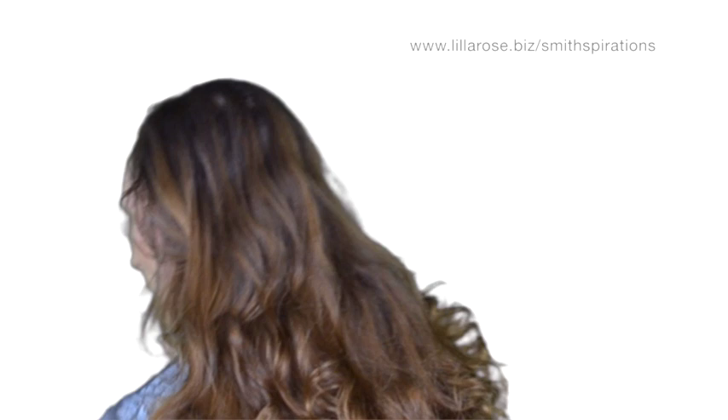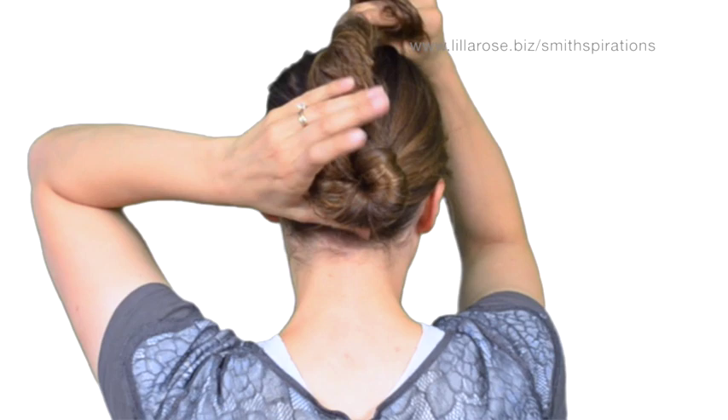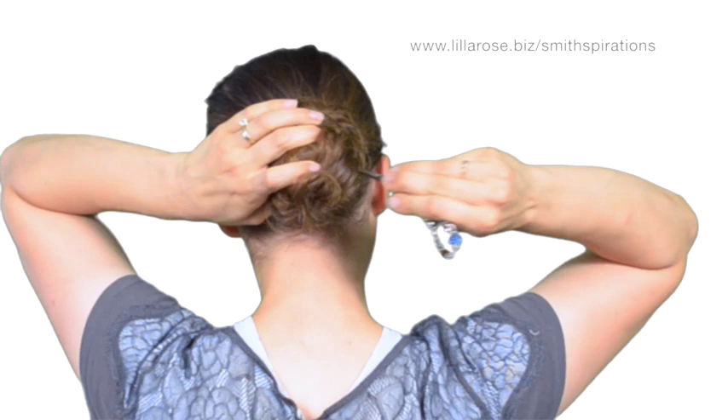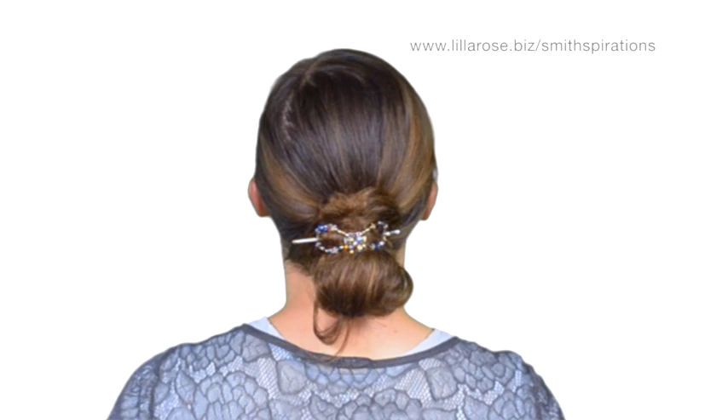Now I'm going to start wrapping my hair for a drop bun. A drop bun is styled just kind of how it sounds. I do this first loop here like a bun, and now instead of circling around and making it wider, I pull this out and wrap around the base of that twist and let the bun part hang down. For the drop bun I usually poke the pin through and weave it in a little bit, catching some of the hair along the scalp. Pretty part bends over, pin slides through. That is a drop bun with a medium — and this is a multi-color cluster clip.